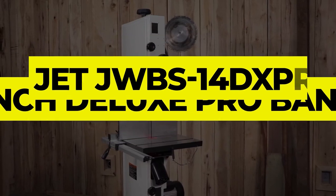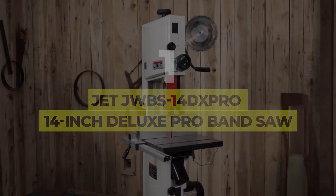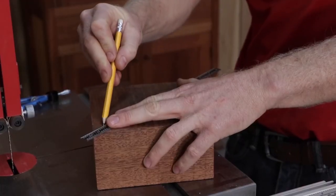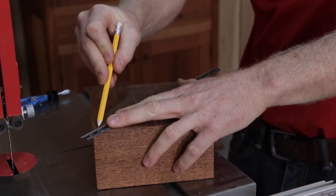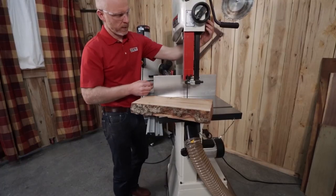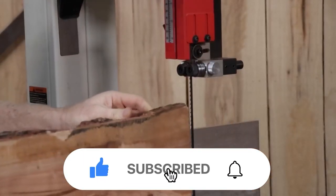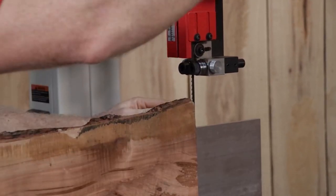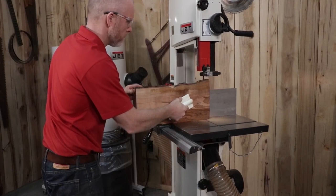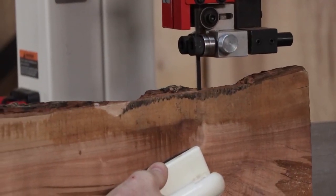Number 1. Jet JWBS 14DX BRO 14-inch Deluxe Pro Bandsaw. The Jet JWBS 14DX BRO band saw is a high-end professional style machine for cutting wood, metal, and much more. It sports a 2-speed poly-V belt drive system to cut at 1,500 or 3,000 surface feet per minute. This 2-tier speed function allows for extra precision when you're making your cuts, allowing you to customize your approach based on your materials and project. Here are the main features and specification of this product.